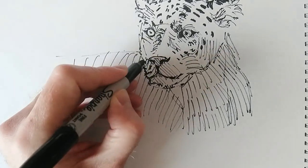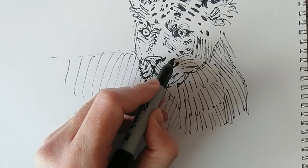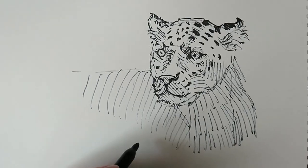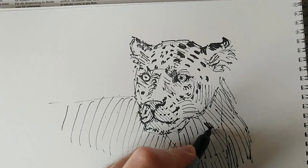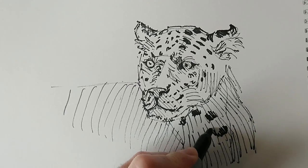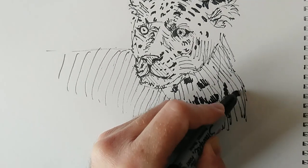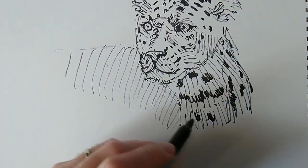So I'm also adding a little bit of texture now to the lower jaw and around the mouth. In the same way that I'm selective with the patterning that I choose to draw, I'm also selective with the texture. I'm certainly not trying to draw every hair on the animal, just trying to pick out the minimum amount of information that I think I can get away with. That minimalist approach, I would say, is in general a good approach to all subjects, whether it's landscape, animals, still life, whatever you're drawing. Generally speaking, I find that if you can just do the minimum, it becomes a more impactful image.